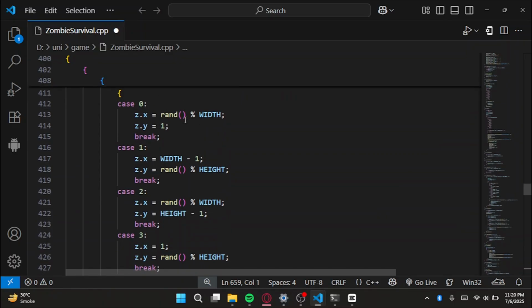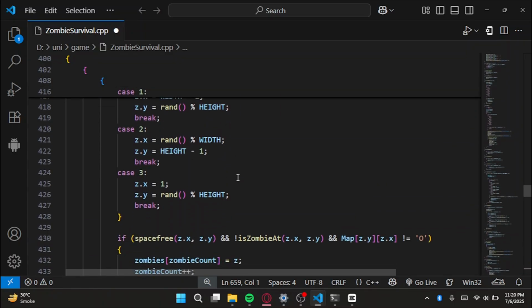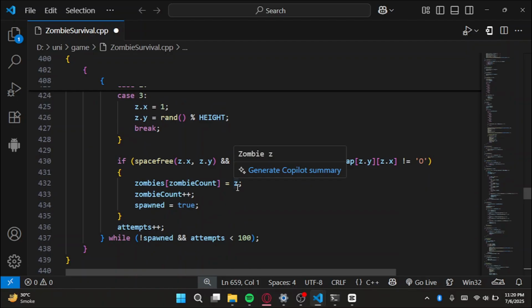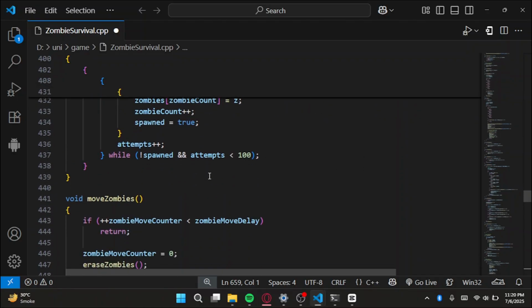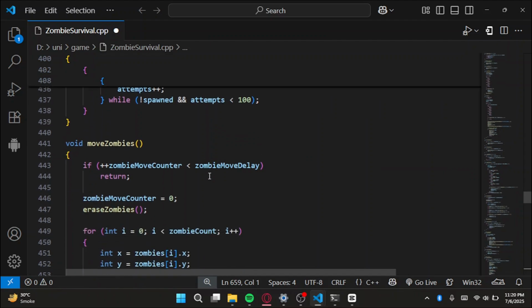Then we randomly place it on the edges, and if the space is free, there is no zombie there, and the map is not ammo, then we print the zombie. We increase the zombie count because we are using a maximum of 5.